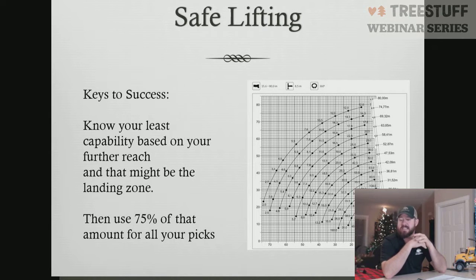Reason being is it's an easier math to do as an operator to do 3/4 of my capacity than it is to try to figure 80% of my capacity. I'm not that good with math sometimes. The cranes I've run haven't been the really, really fancy cranes where I can plug everything into a calculator and has the nice LMIs. They've been more the boom truck style cranes that have more basic load moment indicators that don't allow me that ability to know that. So I've always operated with 75% of my capacity is where I'm going to do tree work at.